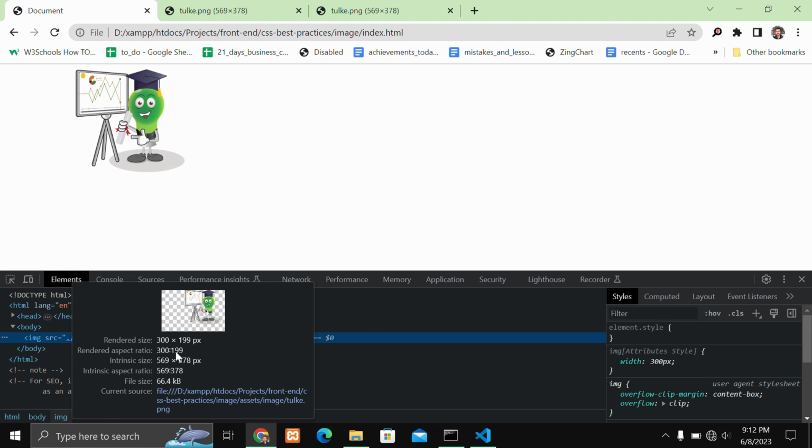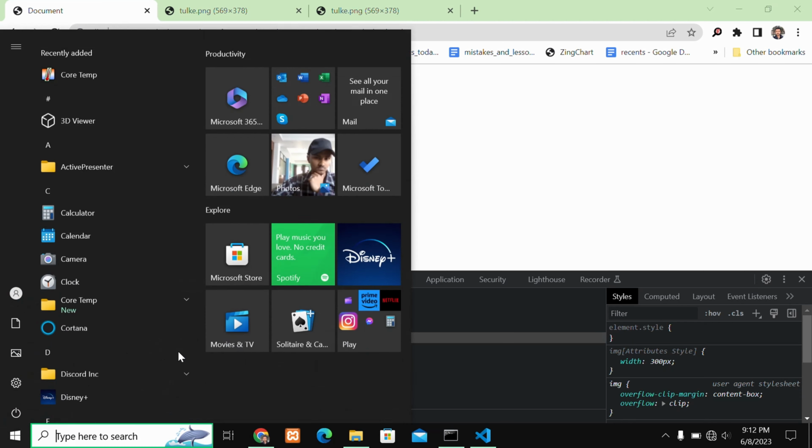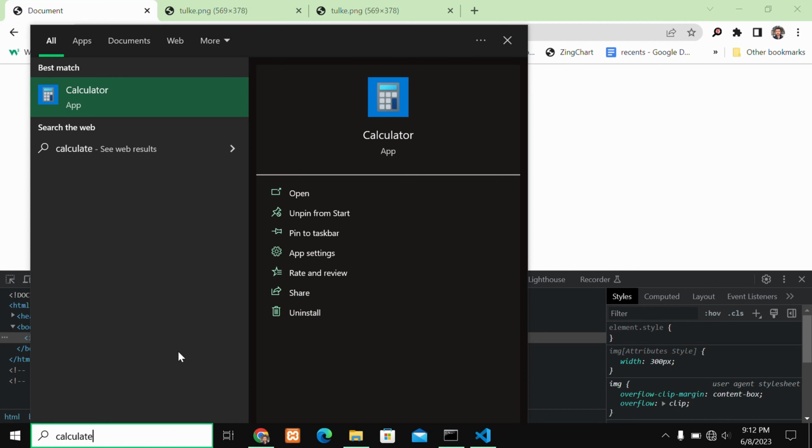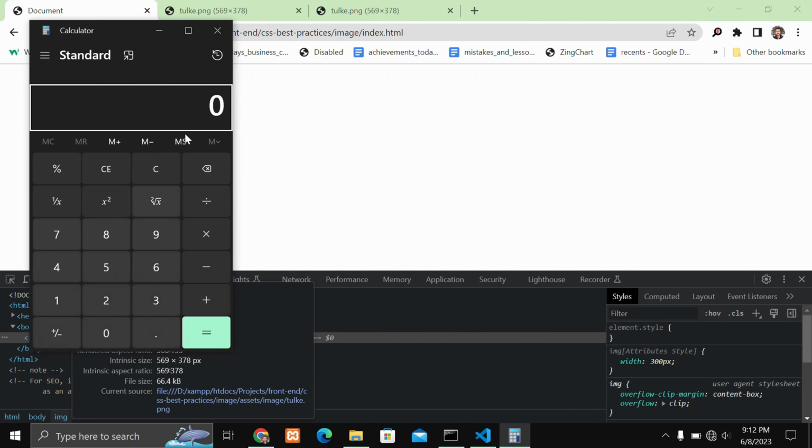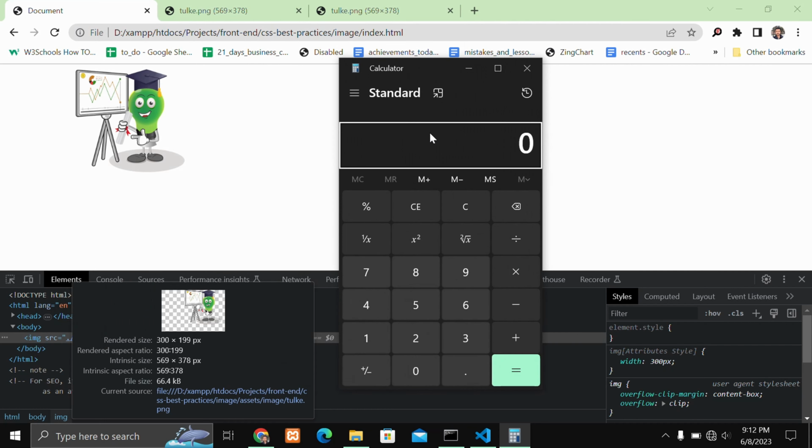So 300 by 199, let me calculate it. 300 divided by 199 gives us 1.507, right?